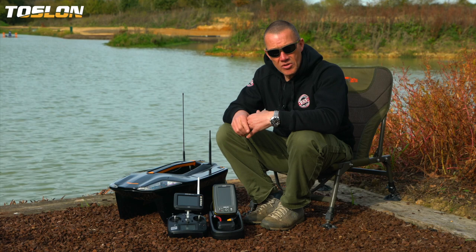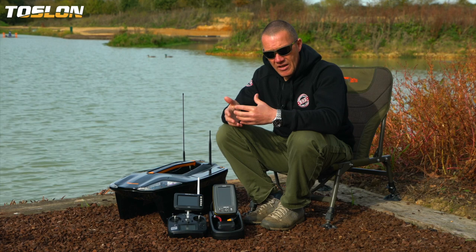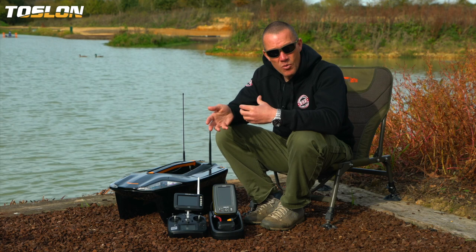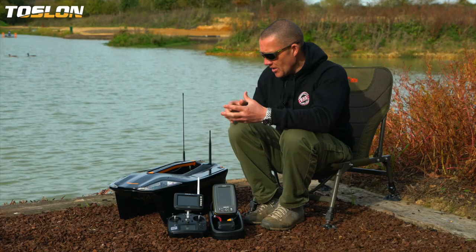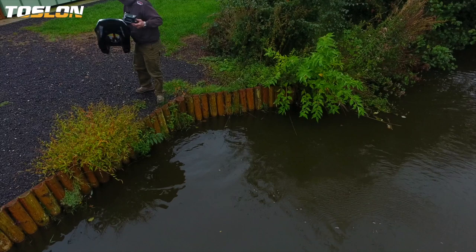I didn't have to recharge the battery on the Echo Sounder, on the Toslon, and I didn't have to replace the AA batteries in the back of the handset. So for a running time, I reset them rods at least once a day if I wasn't getting by. So it just goes to show how long these lithium batteries will last. So maneuvering the boat, when you're picking it in and out the water, the old style batteries would be very heavy, very cumbersome. The actual boat itself would weigh an absolute ton.